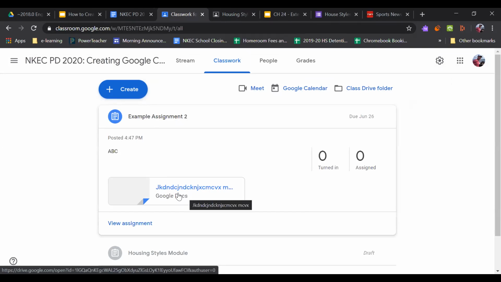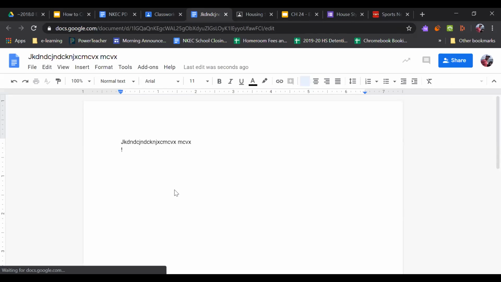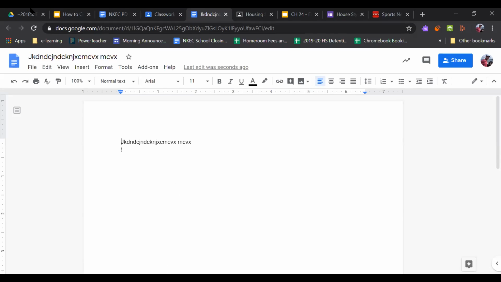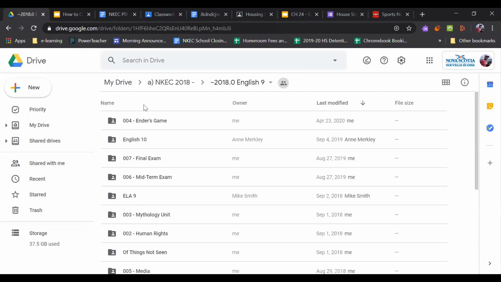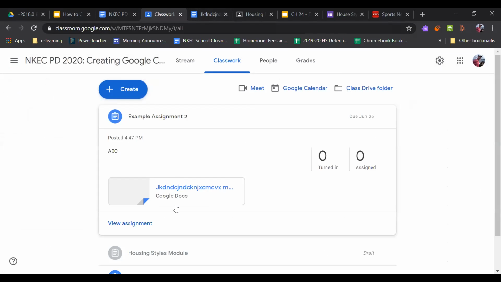Let's say for instance, I wouldn't want to create a document in here, share it with my coworker, and then have them edit it, because then they're going to be editing an assignment that I'm actively giving to my students. So I prefer to create my documents in Google Drive and then bring them into Google Classroom. I think that is the more effective way. But once again, you should understand that it's an option available to you.